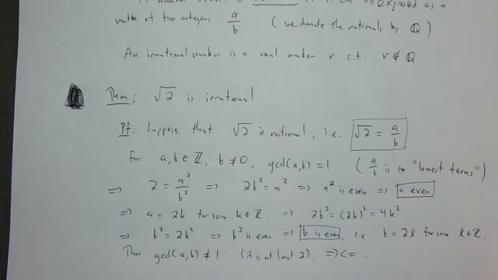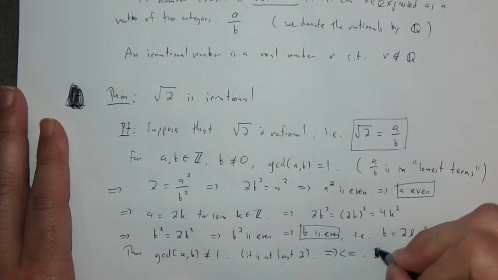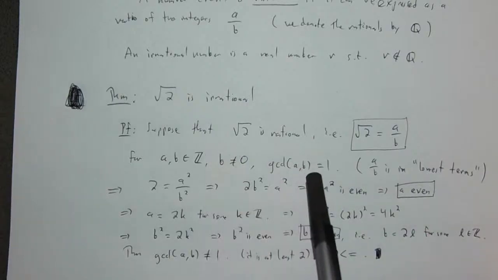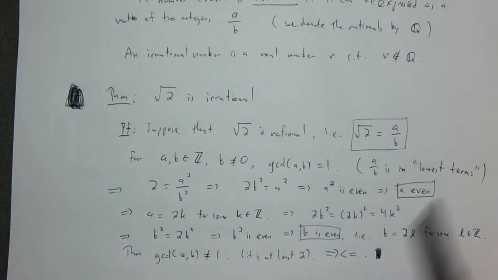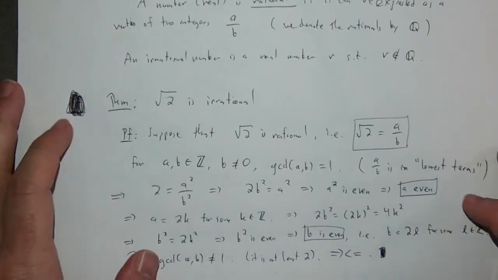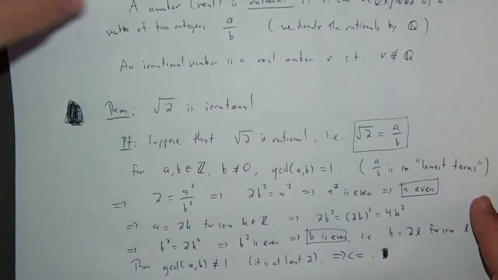So practically speaking, if you're trying to intuitively see what the problem is, it means that if the square root of 2 were rational, then it would be expressible as some fraction that could never be reduced. No matter how much you reduce it, you end up with this fraction. Even if you took both of these things and divided by 2, you would end up with some k over l here. You could do the same thing over and over again. So this k over l would also be reducible by factoring out a 2, and so on. You could just go on forever. All right, so that's the classical proof that the square root of 2 is irrational.